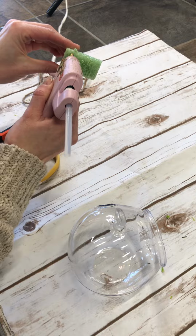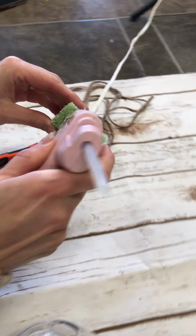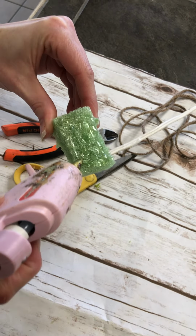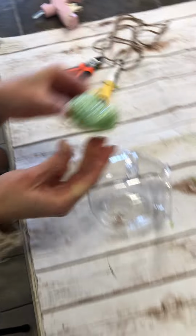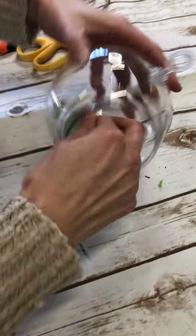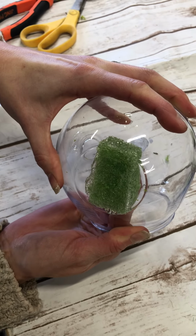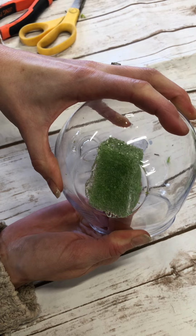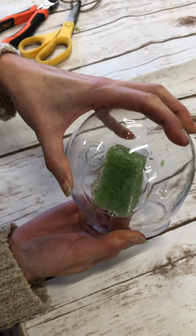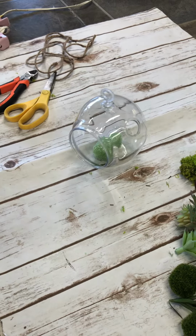So I'm just going to cover the bottom of the foam like this. So quite a bit. And then I'm going to make sure that I stick it in there, and you should be able to see that glue stick to the bottom just like that. Push it down and hold it. If you have children doing this, if they're 9 and under, I might have you guys go ahead and glue this for them. That way nobody burns their fingers.